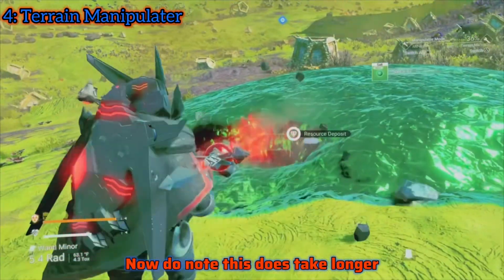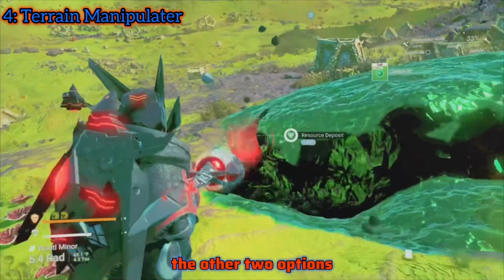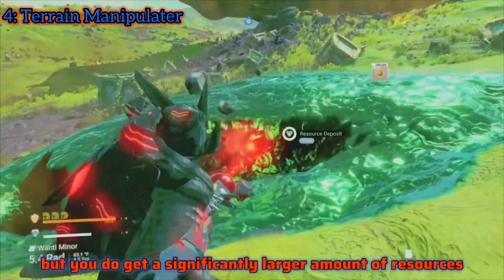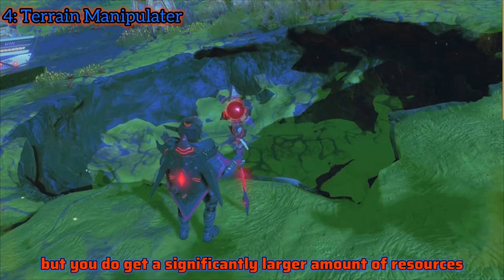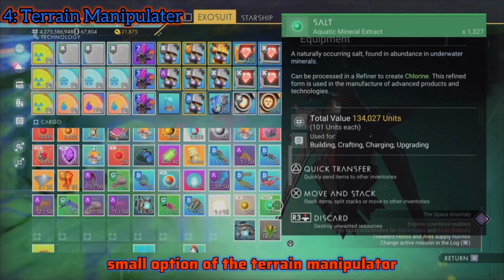Now, do note this does take longer and uses a lot more fuel to do compared to the other 2 options, but you do get a significantly larger amount of resources. As you can see here, I got over 1,300 salt just from using the small option of the terrain manipulator.